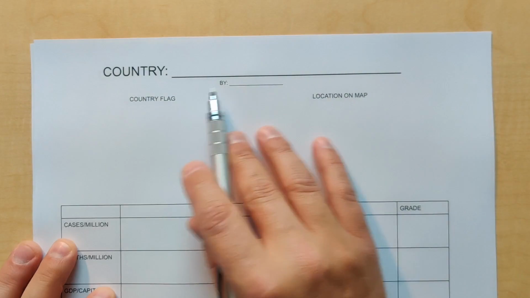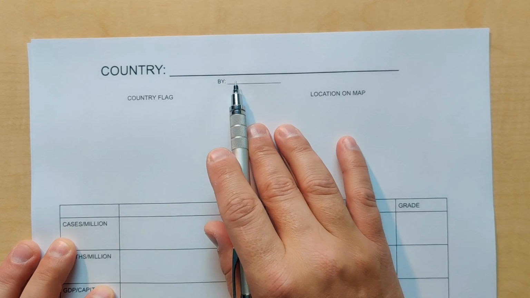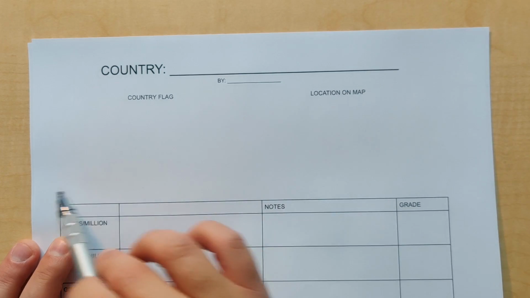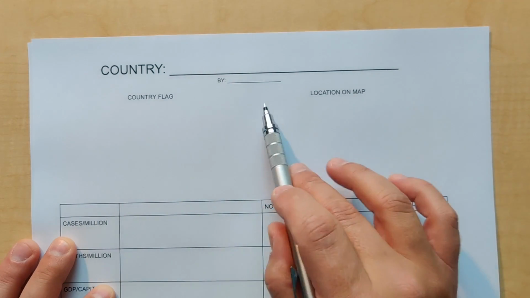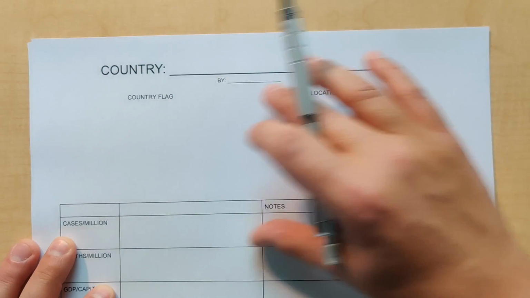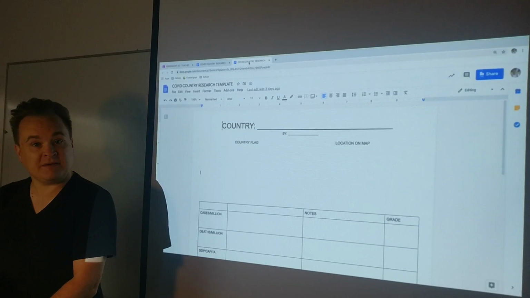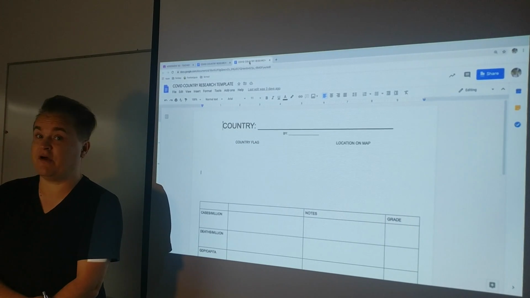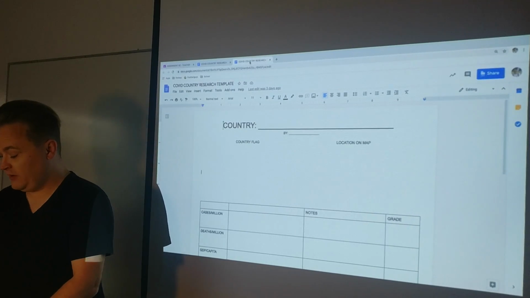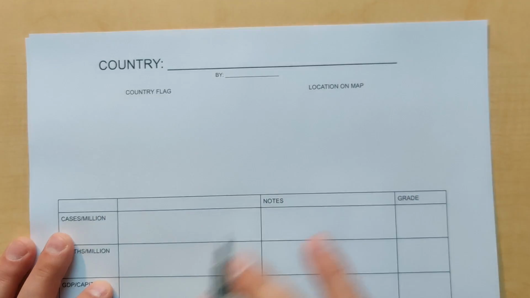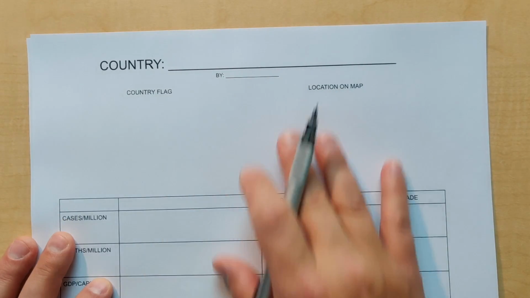Put your country name, and then next to it I'd like a picture of the flag of the country and a picture of a world map or an area map showing where that country is, because some people aren't too familiar with all the countries. We've got a very diverse group of countries here. So the country's location on a map, world or regional, so we can tell where it is, and the country flag.